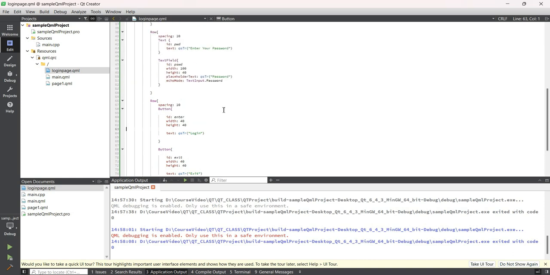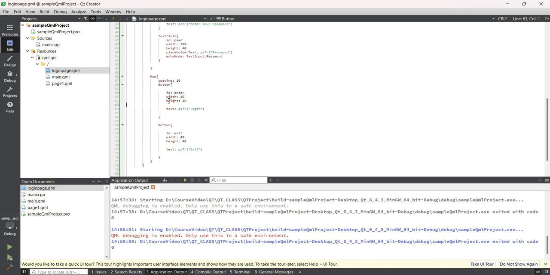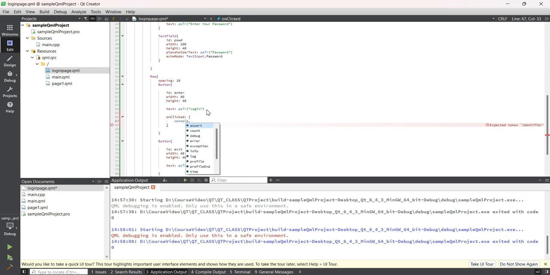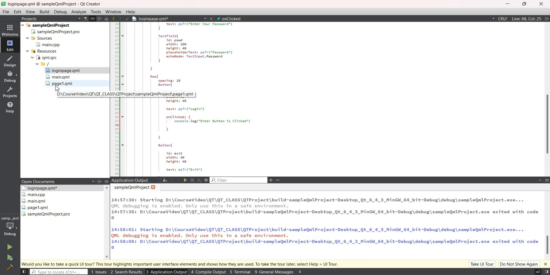Imagine that I have a button here, and when I click on this button, say I do an on click, and for the time being I'll just put console dot log, enter button is clicked. But at the same time I want to load page one again.